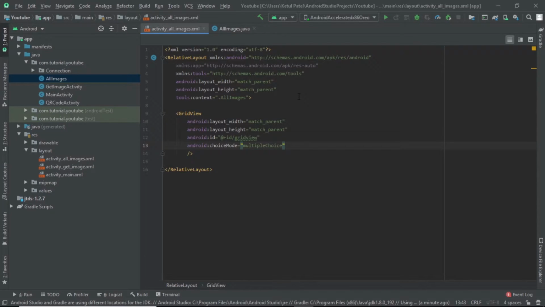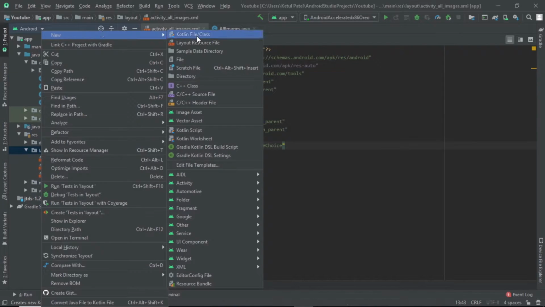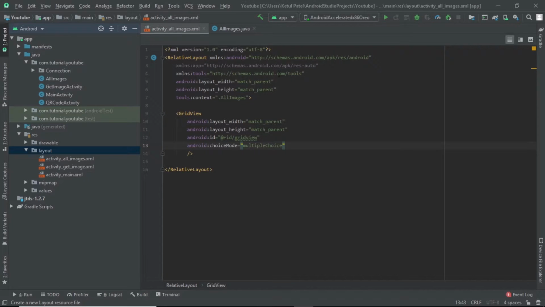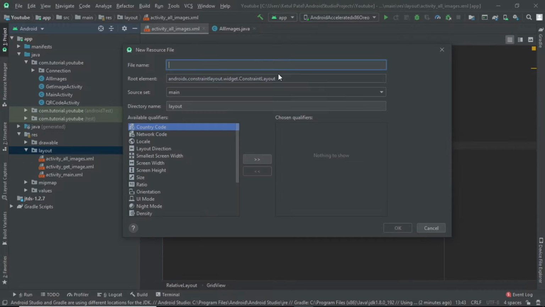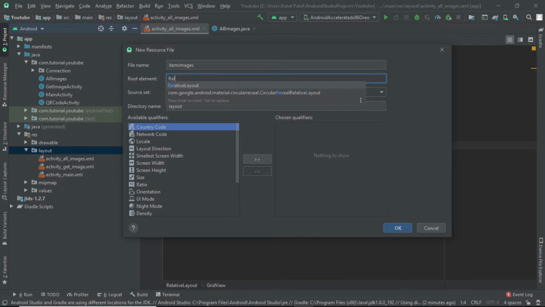Now we will create our main layout for this grid view. Let's create a layout file for this. We will create a new layout and name it item images, and we will keep it as a relative layout and click OK.